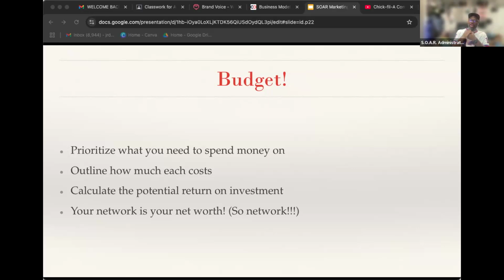So some ways that I use my network is like when I was getting into photography, I started going to networking events and just taking pictures, right? I wasn't even getting paid for it. I would just bring my camera and take pictures. And then someone would be like, hey, are you a photographer? Yes, I am. And I'll have my business cards and give them my business card. I did that for like a year, right? And eventually people started hitting me up. Oh, hey, we need a photographer for this thing.